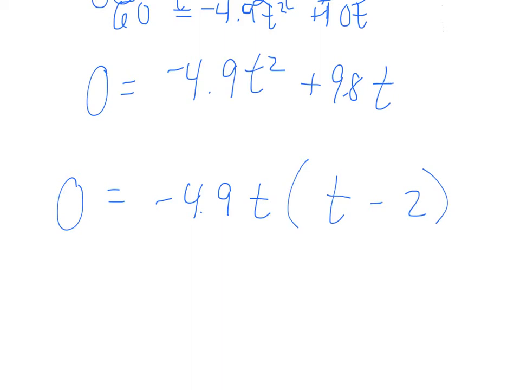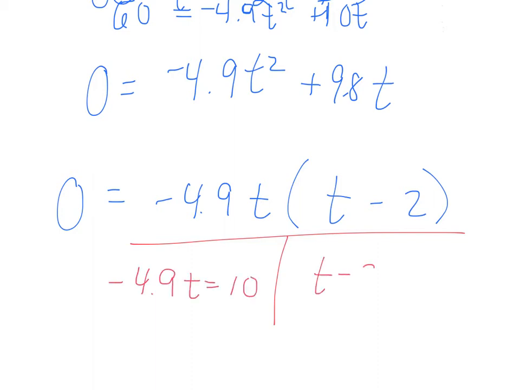Would it be for the monomial 0? Yeah, very good. Remember, I told you to write it down. Whenever you factor out a variable as a GCF, one answer becomes 0. You set each factor equal to 0 like we always state. Then you go ahead and solve. Divide both sides by negative 4.9. Well, t is still equal to 0 because 0 divided by anything is 0. And then the other answer is 2.